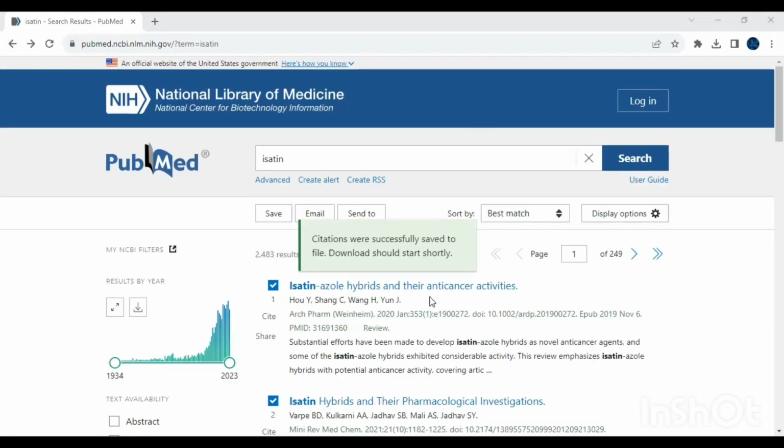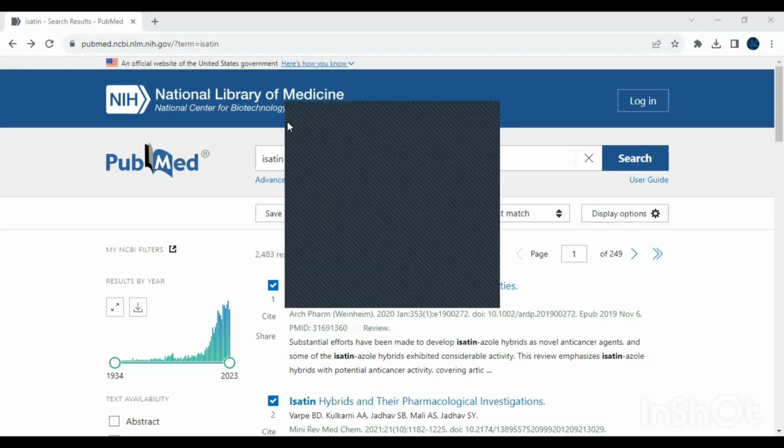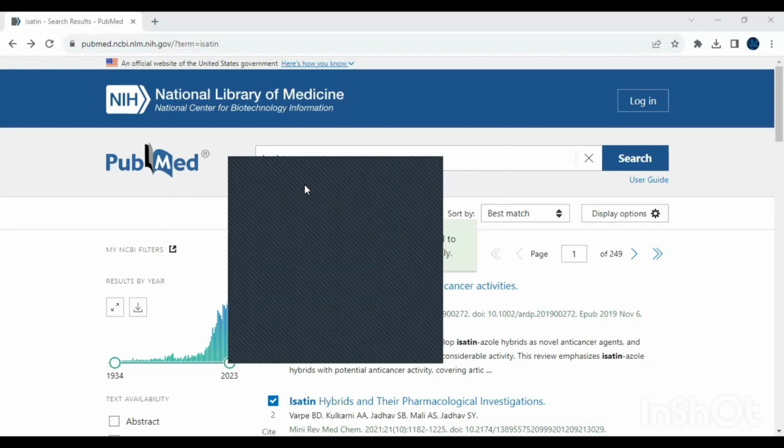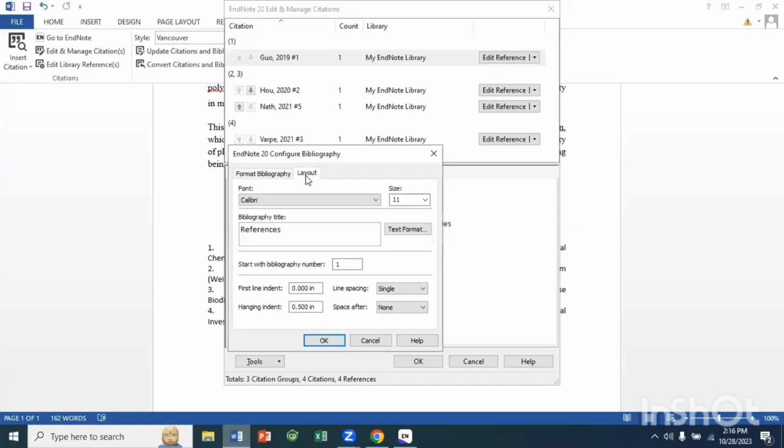So if you want to change the font size and font style in the bibliography, you can do this just by going to edit and manage citations option. Click on it. Then select tools. Here, go to configure bibliography. Then go to layout.